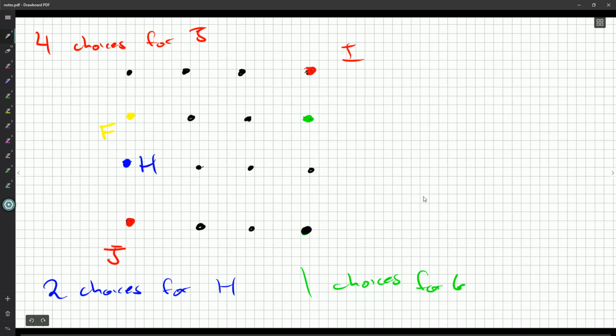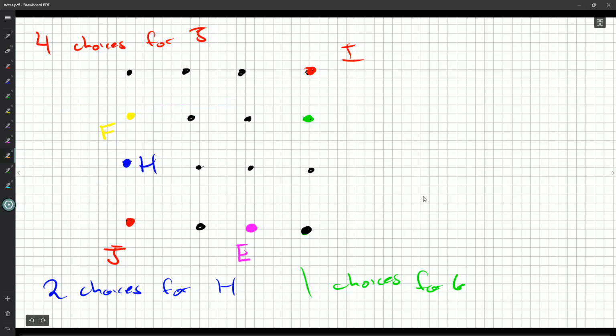Alright, so that was root 9, now root 8. Let's think about this. So we've got to go 2 by 2. Can't go 2 in that direction, can't go 2 in that direction, can go 2 in this direction or this direction, and then the other 2 goes down here. So there's no choices for e either. It's kind of coming together nicely. The answer might just be 8.